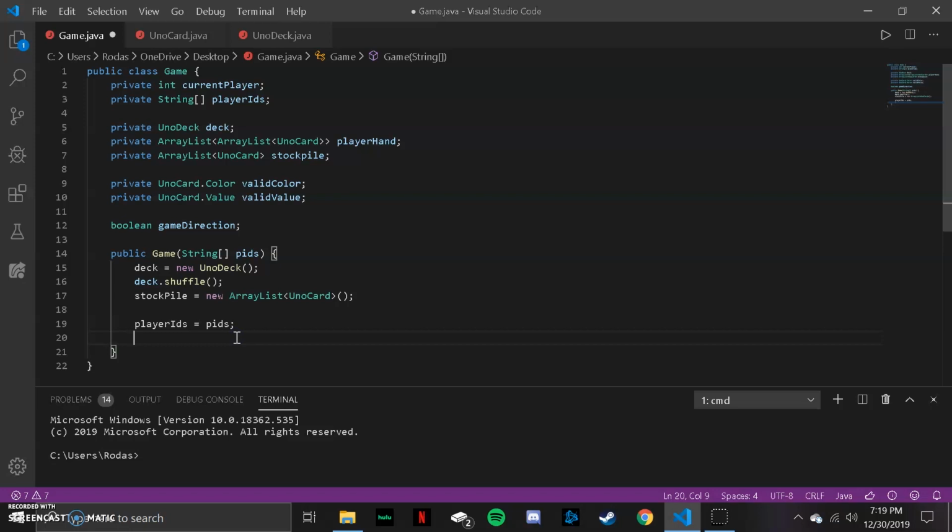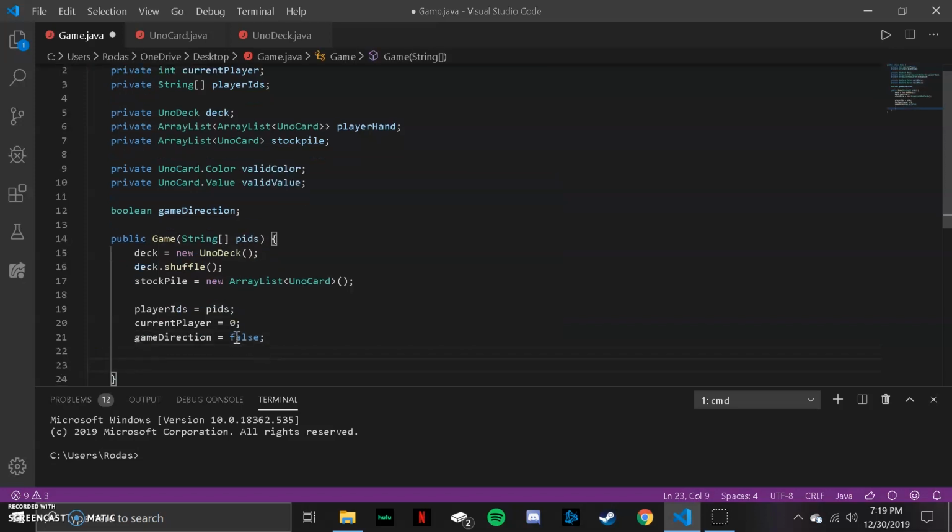And now we're going to set the current player to 0, and then we're going to make the game direction equal to false. So the false game direction is just the standard game direction.